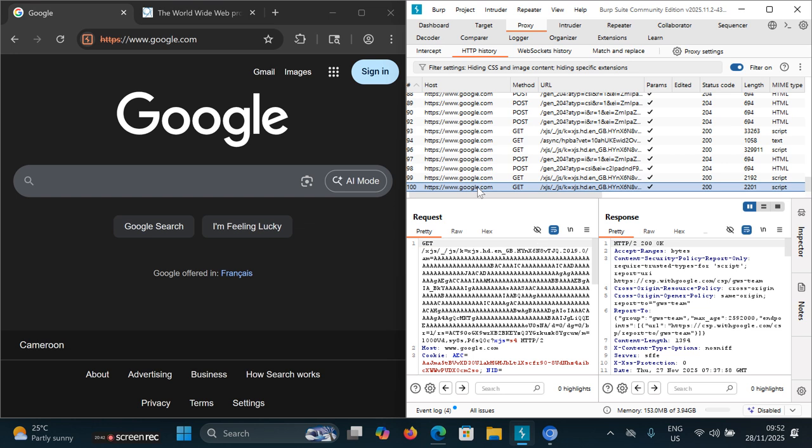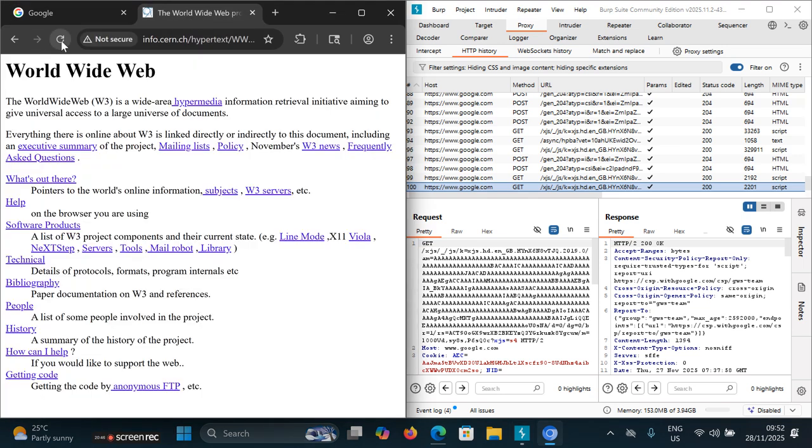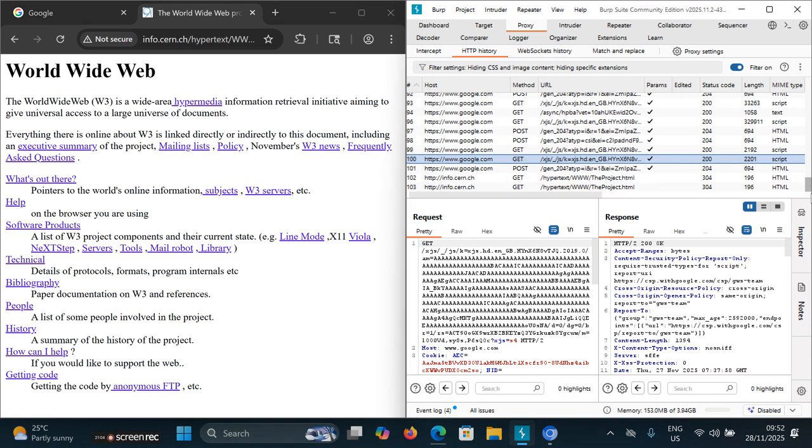Let me show you. Let's refresh this page. I refresh the page 2 times. So we are supposed to have here 102 requests. Let's see. Ah, yes. I refreshed it 3 times.